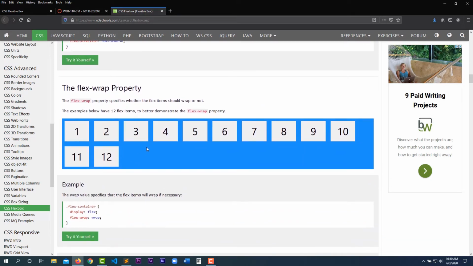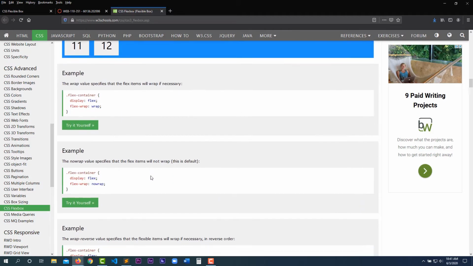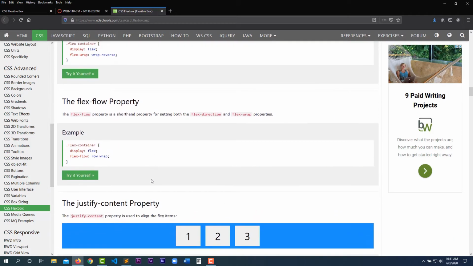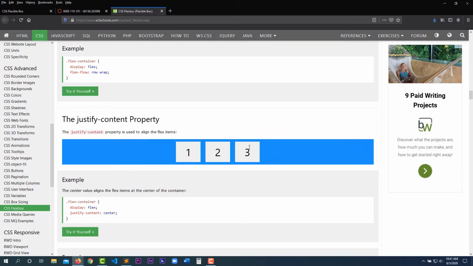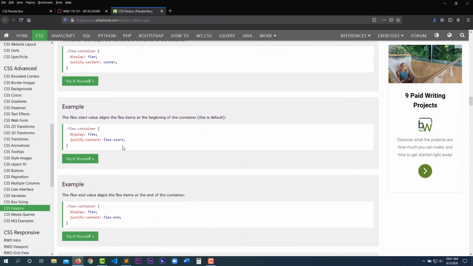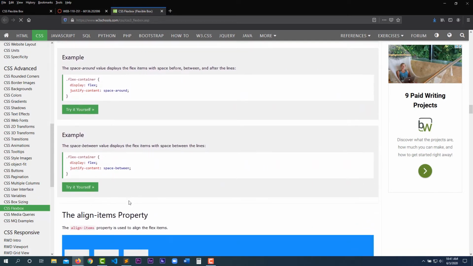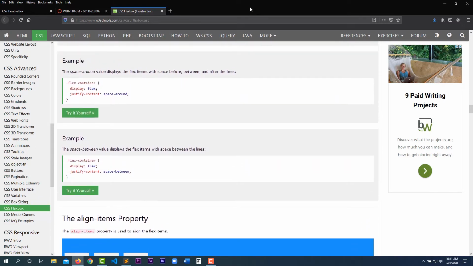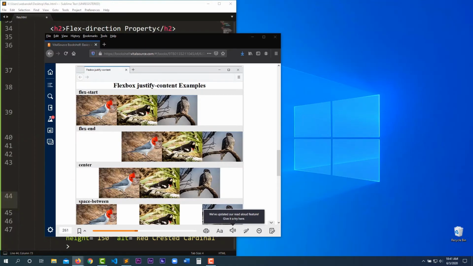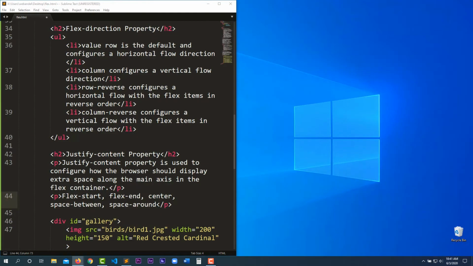Here they have the Flex wrap, how it's going to wrap around and fit in this space. Here is an example of that justified content property where they're centering it. They also have examples of Flex start, Flex end, space around, space between.